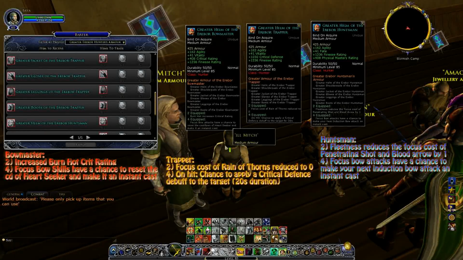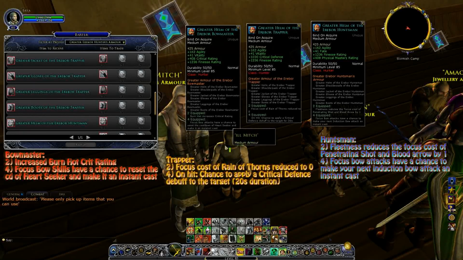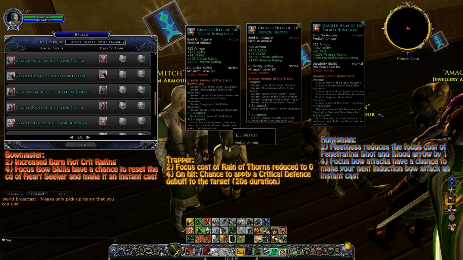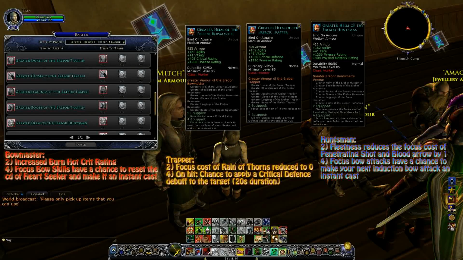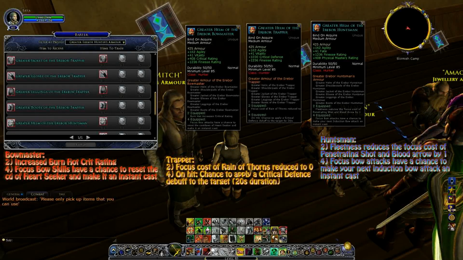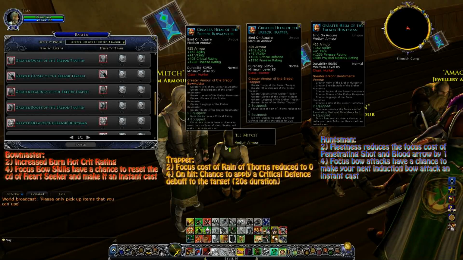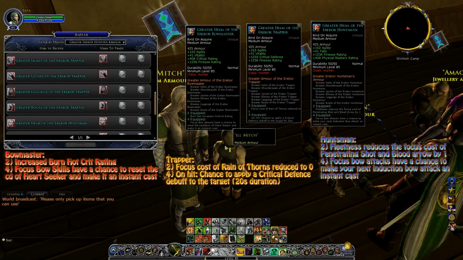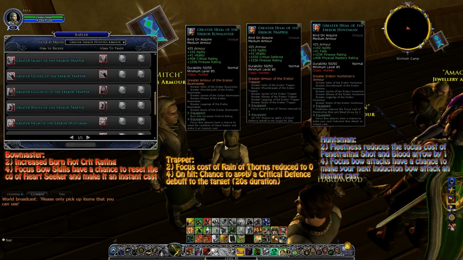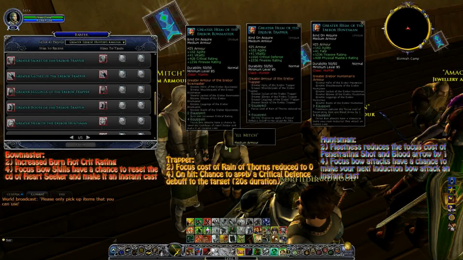Erebor Trapper, the focus cost of Rain of Thorns is reduced to 0. That's interesting. The 4 piece is on hit, chance to apply a critical defense debuff to the target for 20 seconds. The Erebor Huntsman, 2 piece Fleetness reduces the focus cost of Penetrating Shot and Blood Arrow by 1. And 4 piece is Focus Bow attacks have a chance to make your next induction bow attack an instant cast.